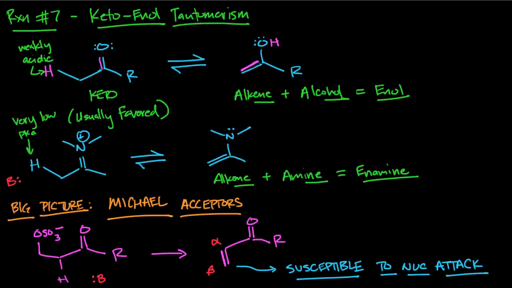Alright, last reaction for chapter six: keto-enol tautomerism. The reason we're calling it keto-enol tautomerism is because we have a keto form, usually the favored form. The keto form has a ketone group right here, and the enol form is because there's an alkene and an alcohol - 'en' plus 'ol' gives you enol.